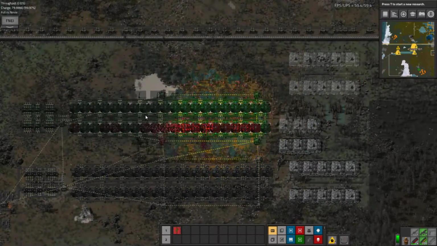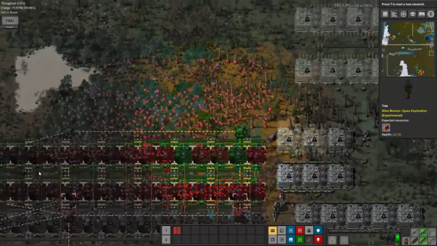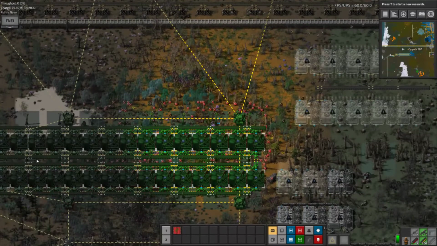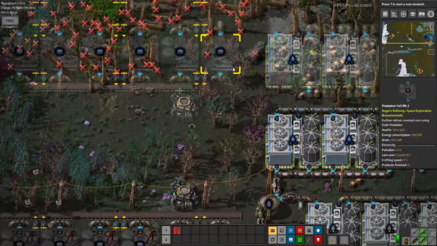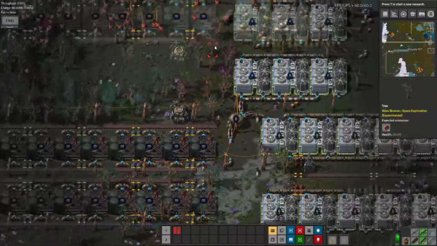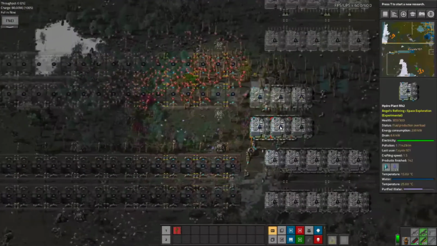I connected the wrong pipe. What I need to connect is that pipe. Can't really see because it's like a million miles away. Like that. Okay, so it's a little bit closer. Makes me happy. Now what would make me very unhappy is if this is not aligned. It seems to be properly aligned. Alright, everything's good. Everything is good and great.